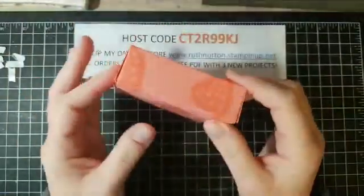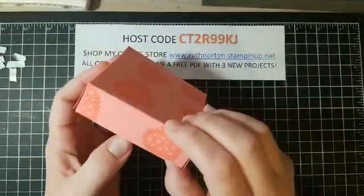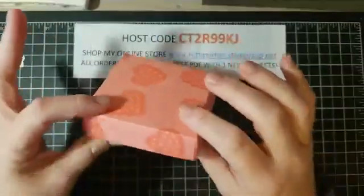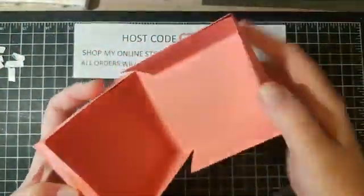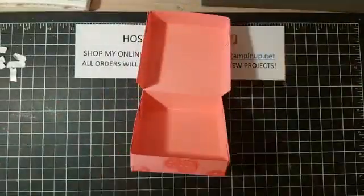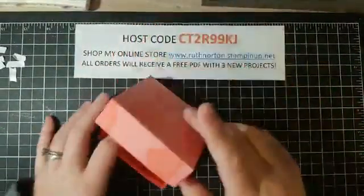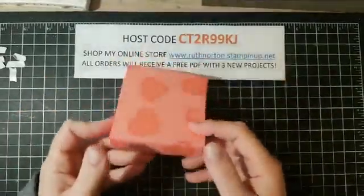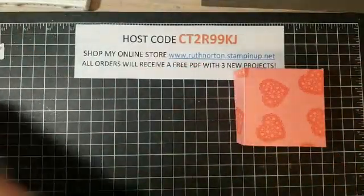Isn't that cute? Now, like I said, I forgot my 1-inch circle punch, but you could use that 1-inch circle punch to make a little finger grip. It does make it a tiny bit easier to open, but you can still open it. It still works. If people want candy, they'll figure out a way to open it. So like I said, the little Reese's hearts fit right in here. And then we're going to close up our box, and then we're going to start decorating the outside. Okay? So I'm going to bring in my other box.